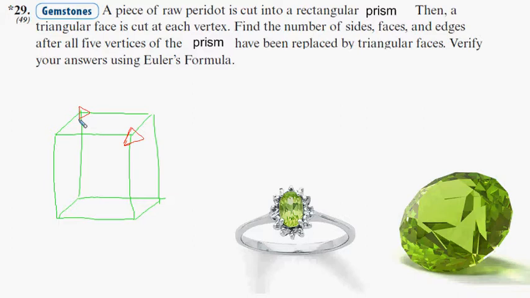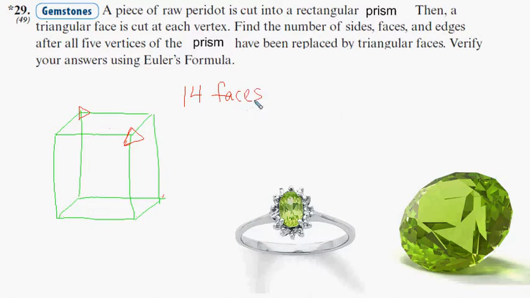I don't know if that's going to be easiest for you, but first of all, I recognized that there were going to be 6 faces. The original rectangular prism has 6 faces. And then if you think about this, you've got 1, 2, 3, 4, 5, 6, 7, 8 corners. So that means there's going to be 6 plus 8, which is 14 faces, because you count all of the faces of the prism and then you add another face at all of these corners. So that's where I get my 14. So 14 faces, okay?